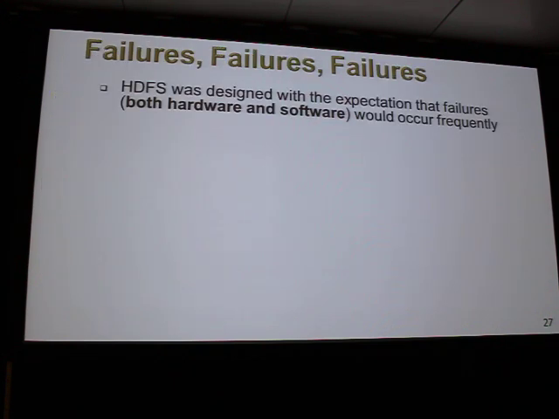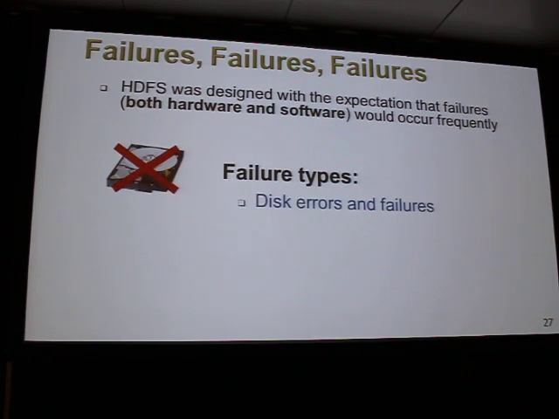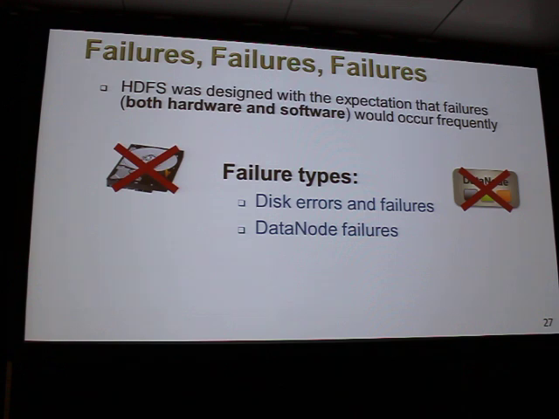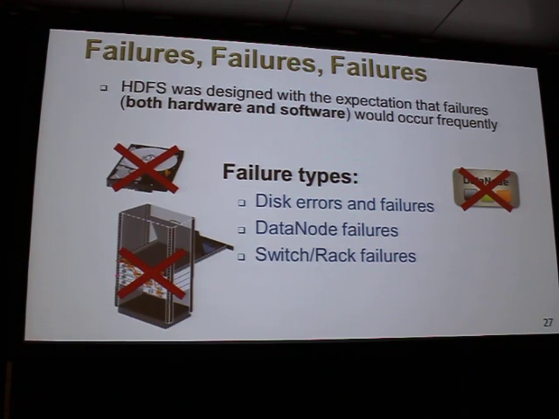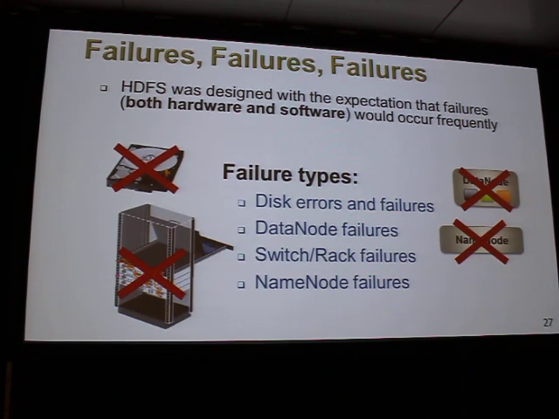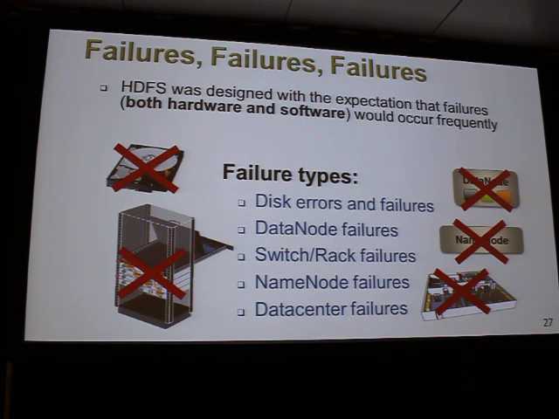So let's talk about failures. We said it was designed for failures: disk failures, data node failures, racks can fail, name nodes can fail, data centers fail. I know all about it. Part of my team was in the directory; we were part of Office 365. So I've seen all of these failures happen. To give you a small anecdote, disk failures.